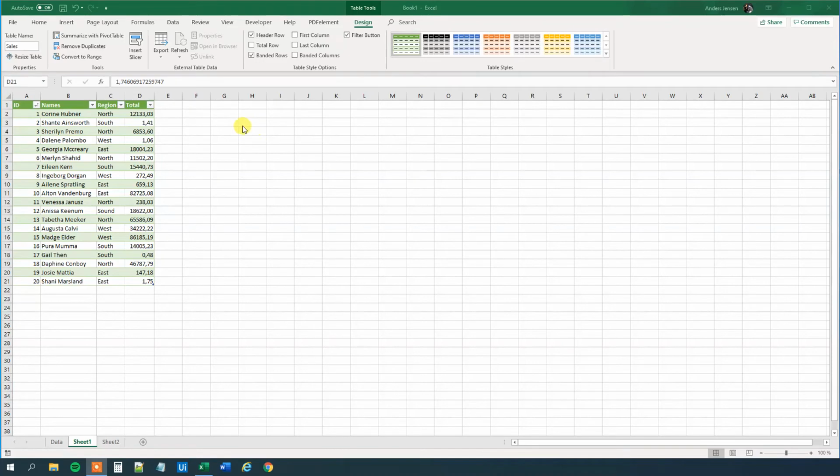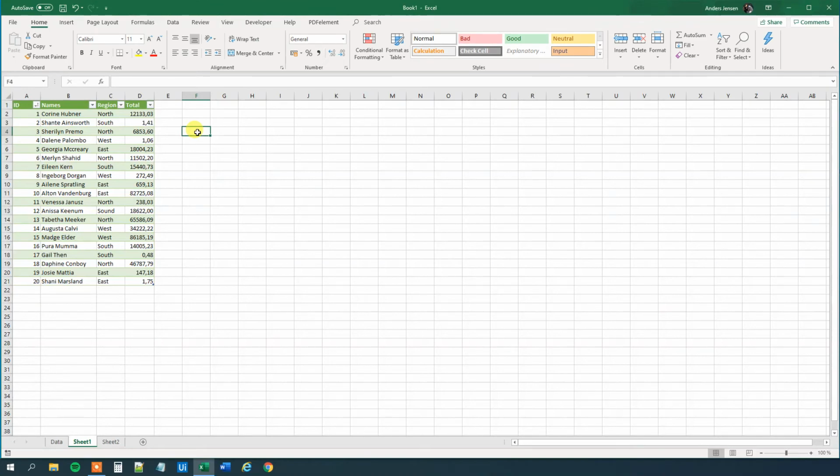Now we can see how powerful this table name is, because if we go here and refer to some place in the table and we click equal to, we will click this cell. We can now see that instead of saying D4, we now have sales and the total column. So if we got large data sets, this is definitely easier to look at.